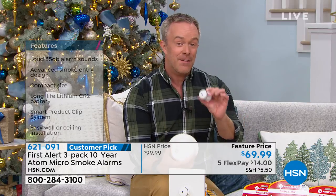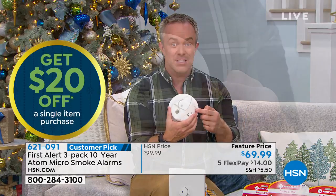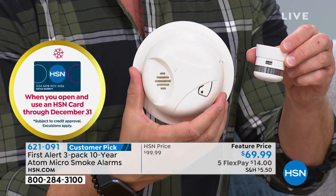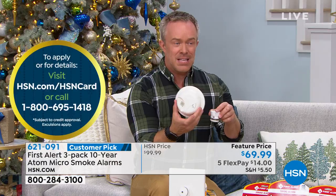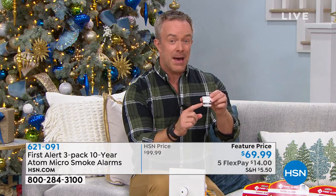Three out of five fatalities in a home fire are because of a faulty smoke alarm — and that's really a simple upgrade. Whether someone's getting a new house, how old is the equipment in the house? You tested the battery, but how effective is the unit? Because these in themselves have about a 10-year lifespan. After 10 years you're supposed to replace the unit, so you're replacing the unit and the battery together.